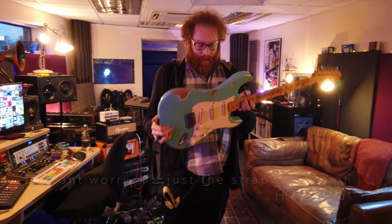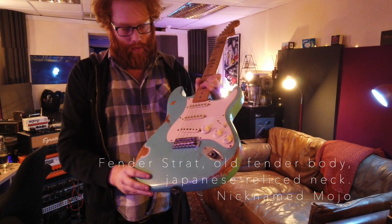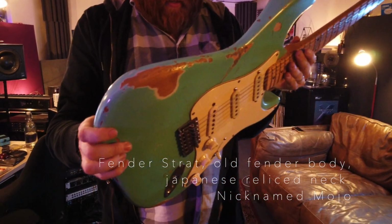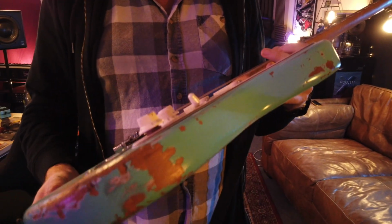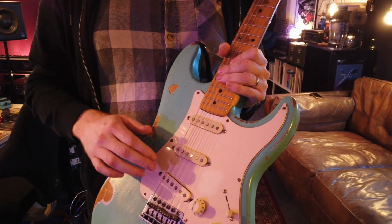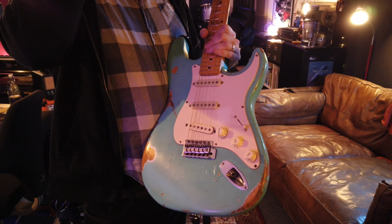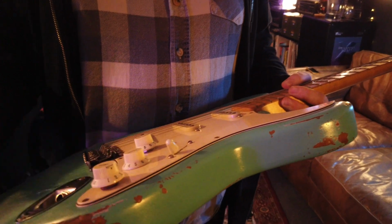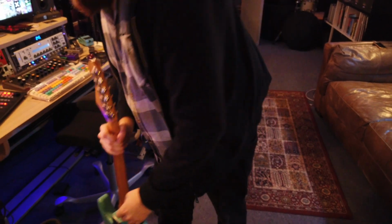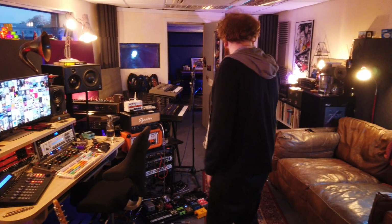which has lived a very hard life, as you can tell from all of the wear on it. I believe all this wear is pretty damn genuine. It's not. It's an old body. Bare Knuckle pickups there, and a Seymour Duncan Custom Antiquity bridge pickup that I've got the box for up there, which was utterly ridiculous. It's got some crazy wiring in it that I did. Yeah, this thing sounds incredible. And for that reason, that or the PRS usually lives by my side over here.